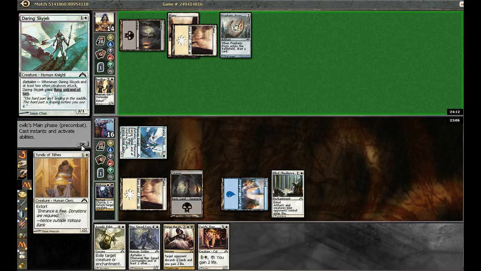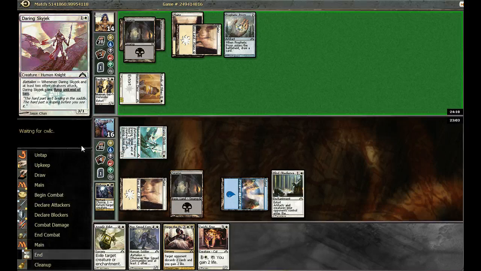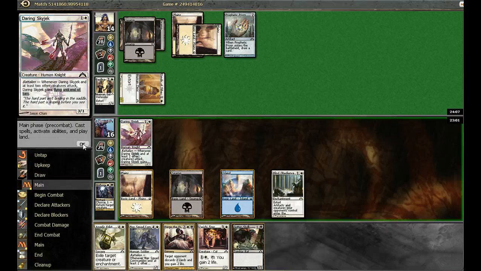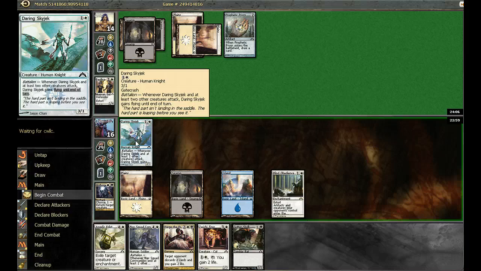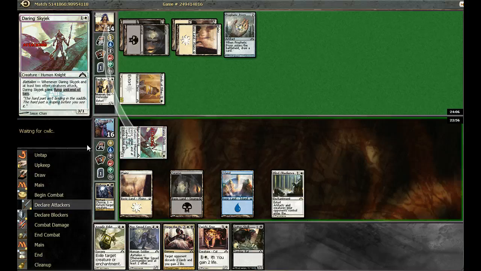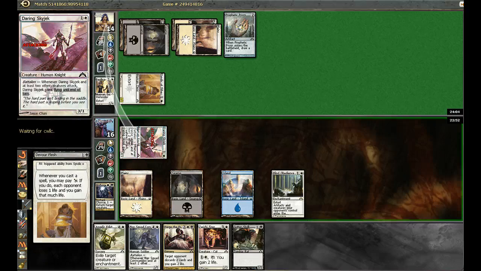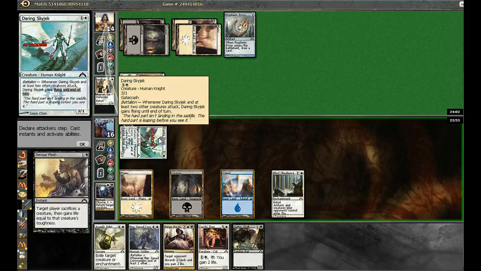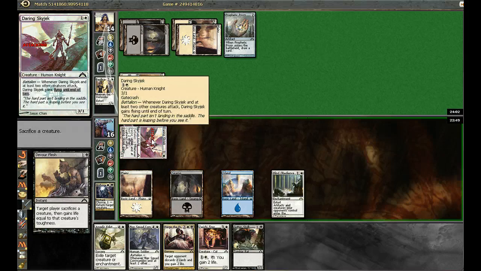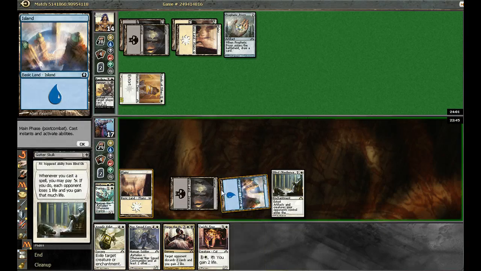Syndic of Tides. Syndic is good. Okay, so he seems like he got a lot of the extort stuff that we were hoping to get. We're going to keep getting in. I would prefer to be getting a 4th land, but we'll get there eventually. Okay, so we lose our creature, but we draw some removal out of him. That's fine. I will go ahead and play the Gutter Skulk and extort.